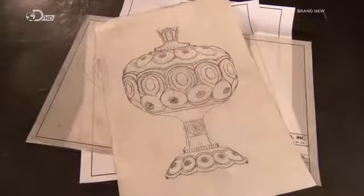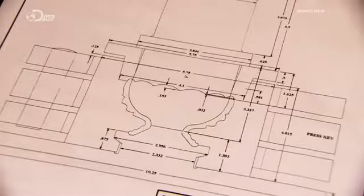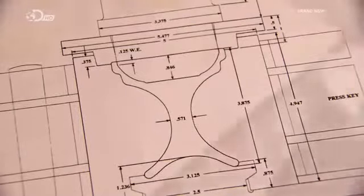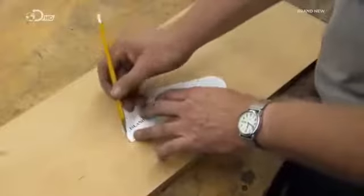The glass manufacturer submits the design sketch of the item to the mould workshop. Using computer software, the sketch is converted into technical drawings. Then, following the drawings, workers prepare a wooden pattern for the mould.